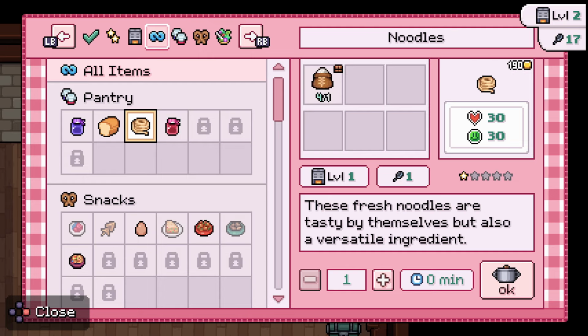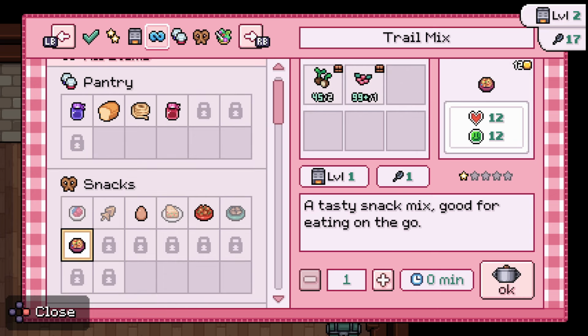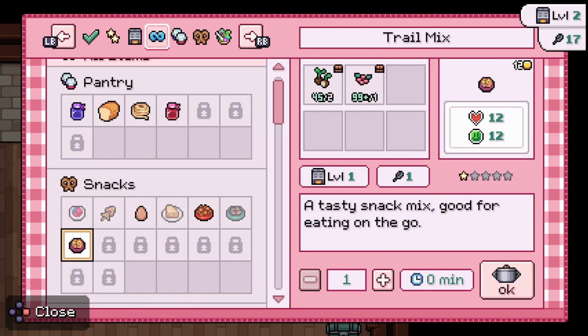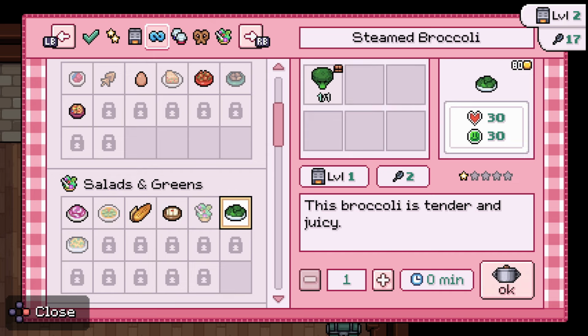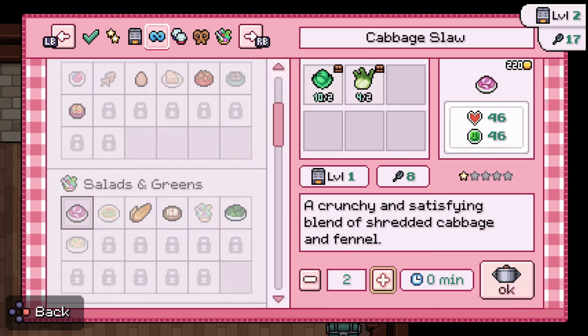From what? What is that? Flour? How do we make more flour? From wheat, maybe? Or I assume we do it at the mill. That's my guess. We can hard boil some eggs. Okay. Spicy chestnuts. Very good. Trail mix. Yeah. We got some corn. Okay. Turnips. Steamed broccoli. We only have one broccoli, though, so that's kind of a problem. We could do a couple of cabbage stews, I suppose.